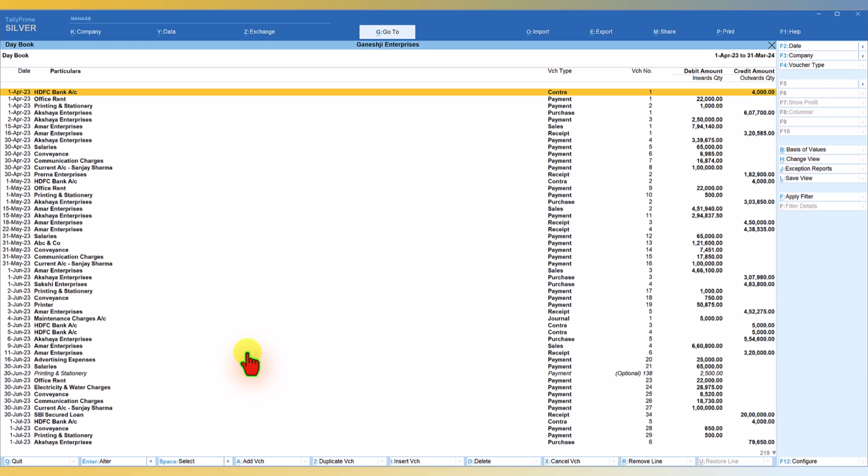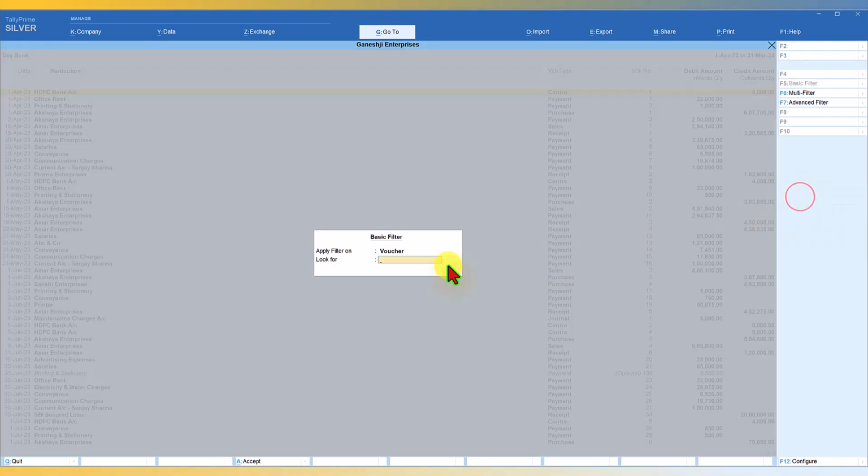Let's do a simple filter. Now Tally has three types of filter. One is the simple filter that we are going to say just apply filter. When you click on apply filter, basically it is going to ask you apply filter on what? We are viewing the list of vouchers. So this is going to be the voucher and you will not have any other field or master here. But if you use this apply filter in any other report, you can also see other masters where you can select and apply filter for the selected master. In the Daybook report, the master is the vouchers that we are seeing.